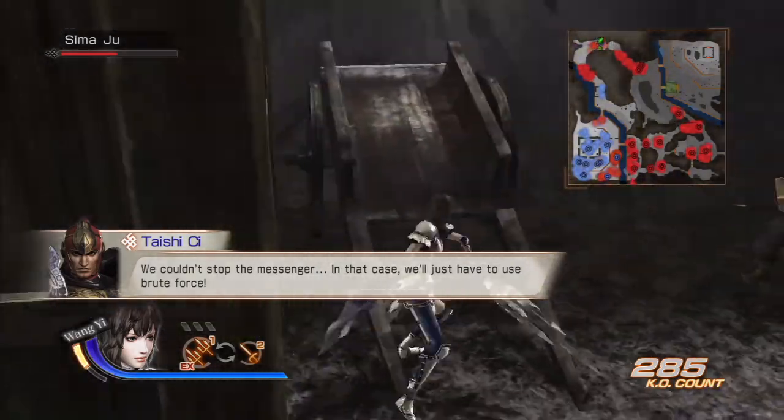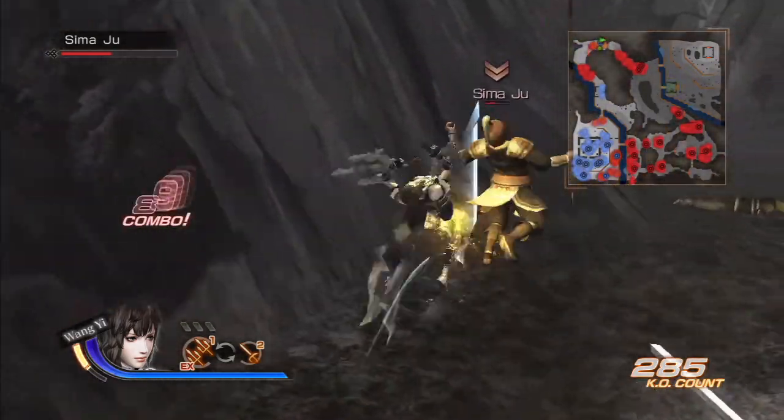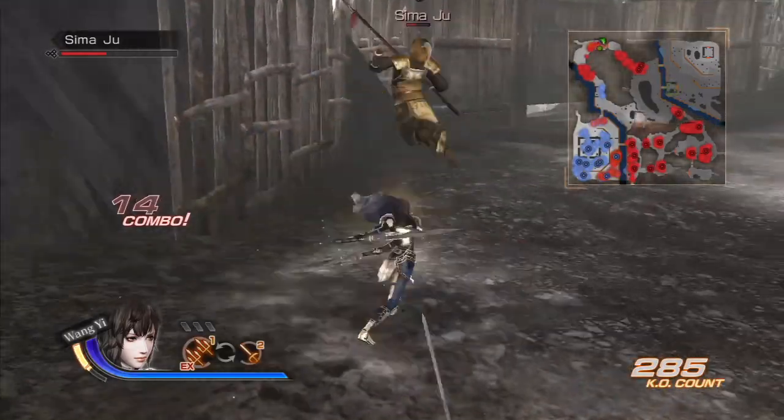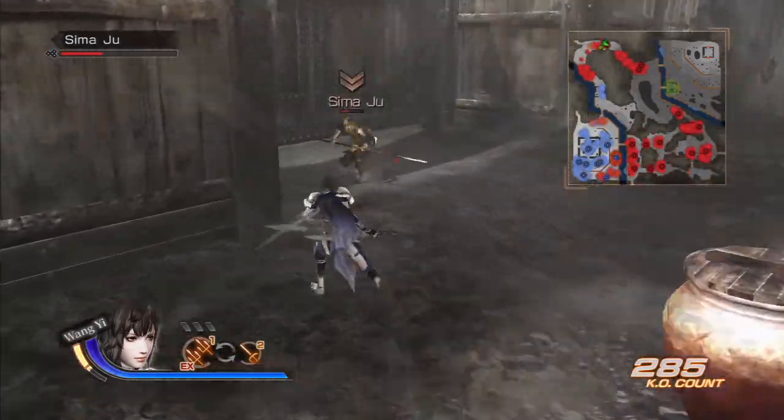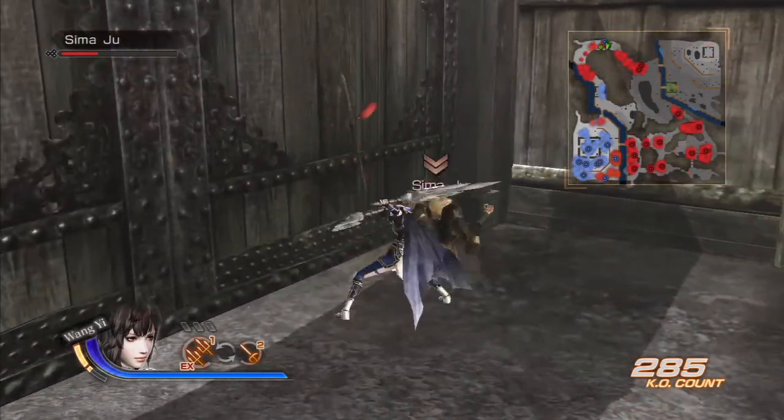In that case, we'll just have to use brute force. Maybe if you buy the game on launch, you would have gotten a pizza roll sent to you by Tecmo Koei. That sounds worth $40. Buy our game if you want a pizza roll.